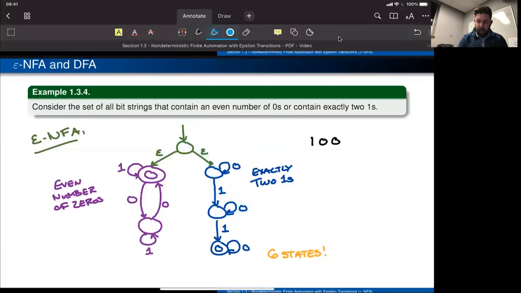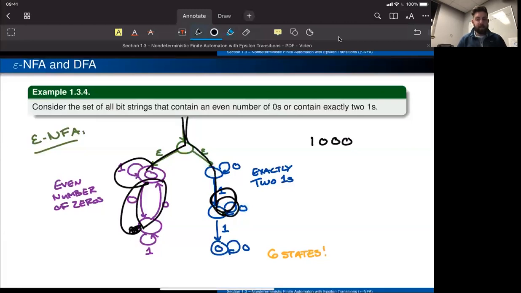If I wanted to look at something like 1, 0, 0, 0, you can see that that 1 would come down here, come across. I could spin on the 1, come down, up, and down, which is a non-accepting state. And on the other side, it'd go here, down on the 1, 1, 2, 3, again in a non-accepting state. So that thing would then be rejected.